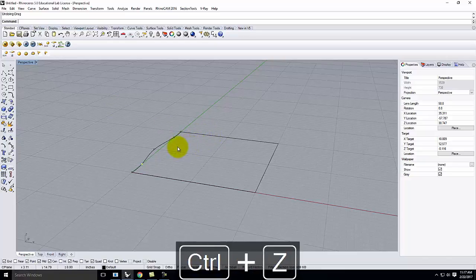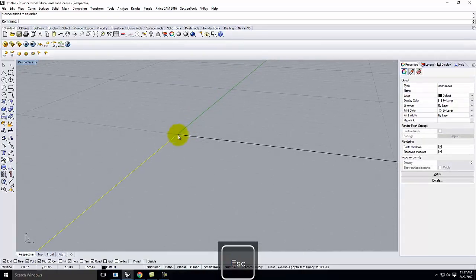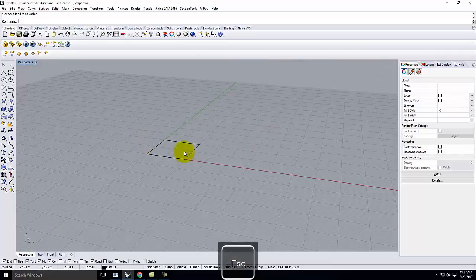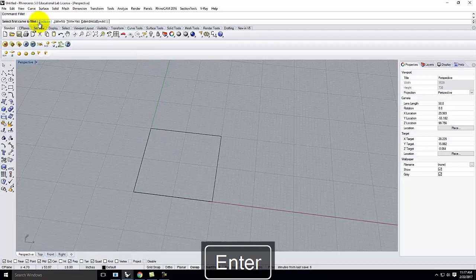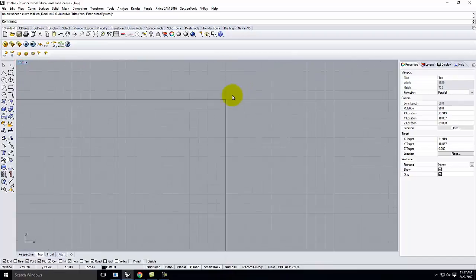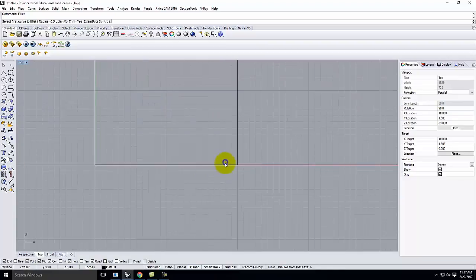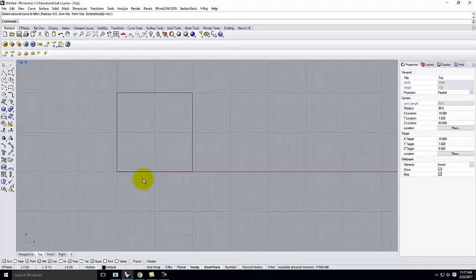And actually, let me step back for a second. Before I rebuild those curves, I'm going to round off these corners a bit because they are really sharp. So let me do a regular fillet, and we'll do a radius of maybe a half inch. And I'll round off that corner. If we wanted to see this, we could see it a little bit better in the top view there. There to there. There to there. And ultimately there to there. So now I have these on all the corners.